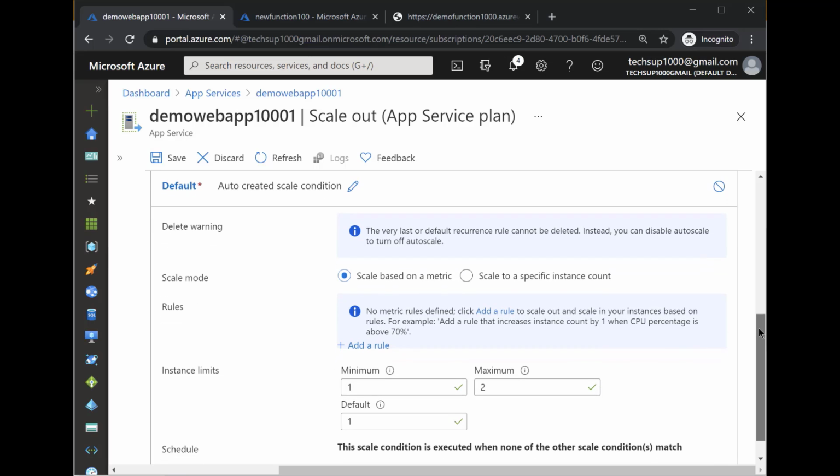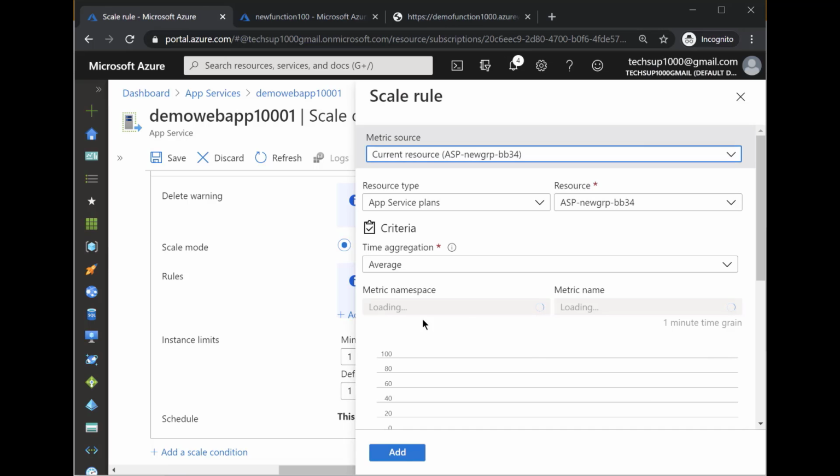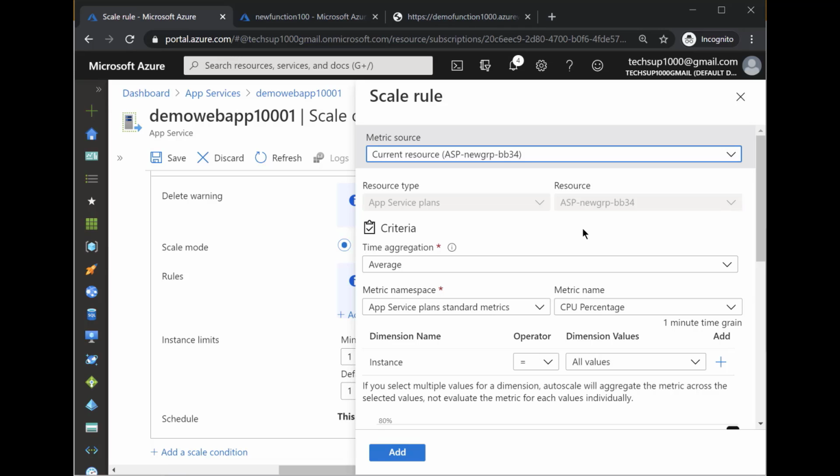Now you can scale based on a metric over here. So we can add a rule to this particular condition. In the rule, you can decide what this rule is going to be based on to perform the scaling process.